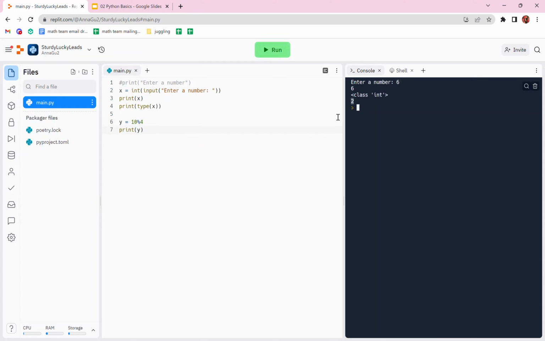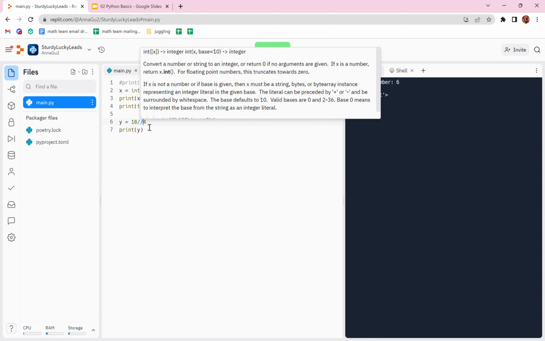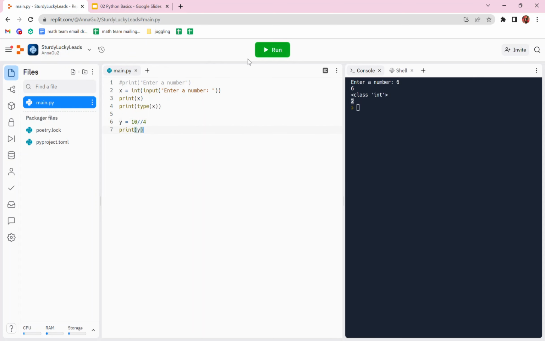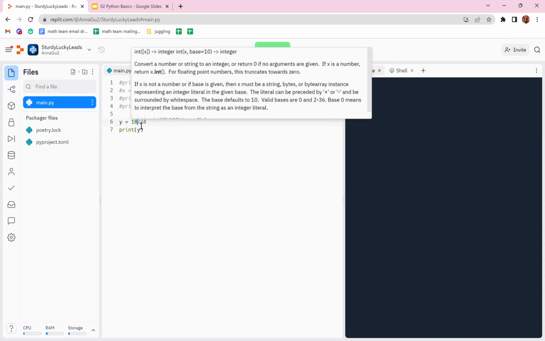So we get 2, and then we can try the floor division. Before I forget, I'll just use single lines. You can do the triple quote docstring, but I'm just going to keep it as hashtags, single line comments. It'll print out 2. Oh, this is your remainder.